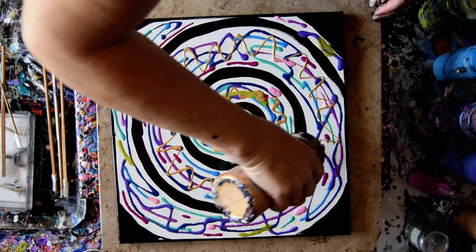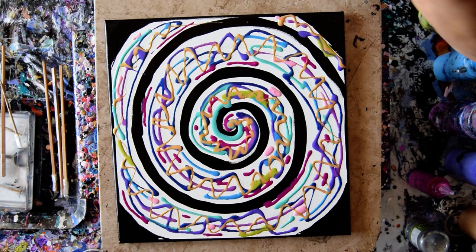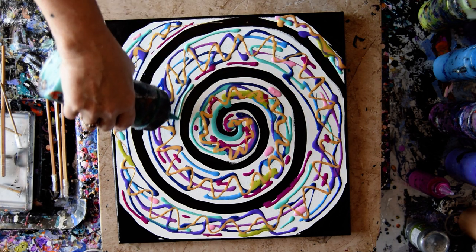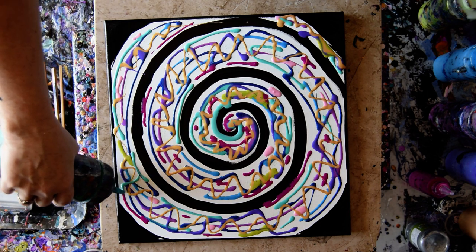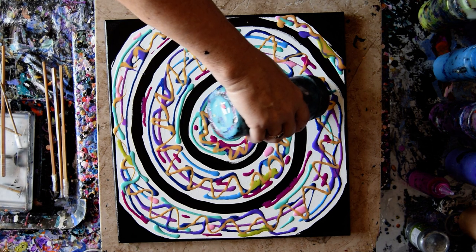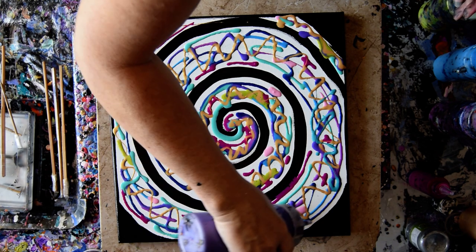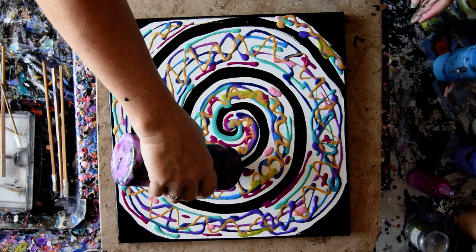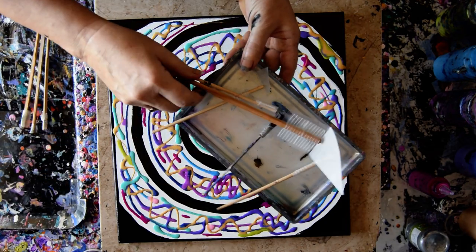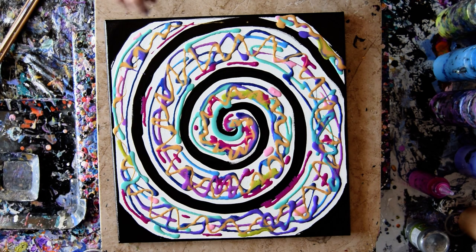I'll check afterwards to see if there are any places that I'd really like to have more of anything. I think I want some turquoise right down here. I didn't use any of my turquoise with iridescent pearl fine mixed into it — that's from Golden. It's a nice dark turquoise and I think I want more of that. So wherever I put a vast majority of a color, that color will dominate, I hope. Those are the tools I was talking about — they're all in that little box, well, I keep making more. I'm going to put some of my black — Amsterdam black — that has pre-stained wood conditioner from Minwax added to it. I mixed up two ounces of paint and added ten drops.